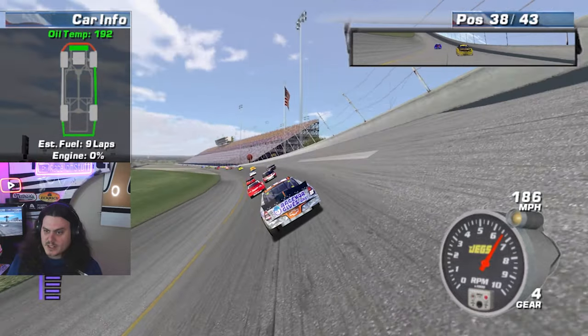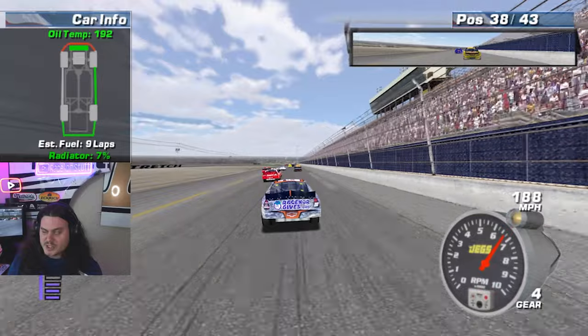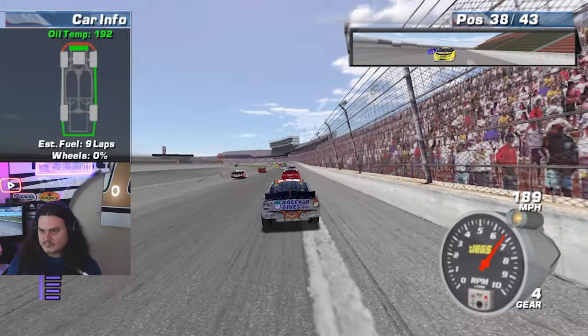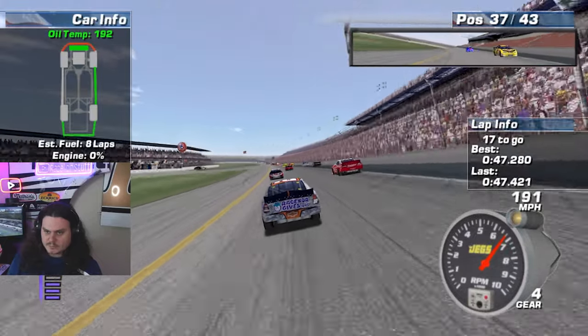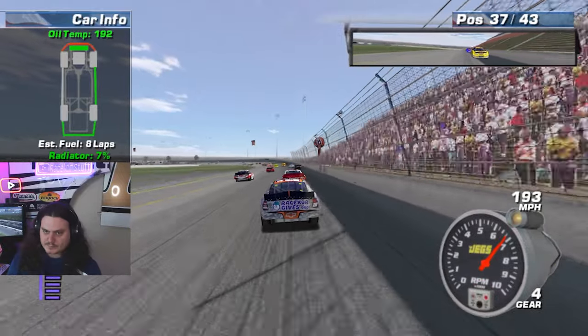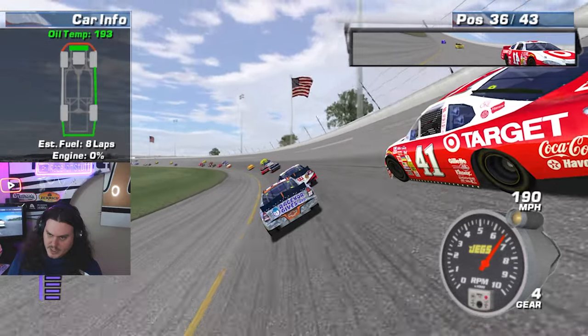So, in theory, we should definitely finish better than last time. I think Elliot Sadler blew up. So that's another spot. We do love spots. Bump draft, let's go.